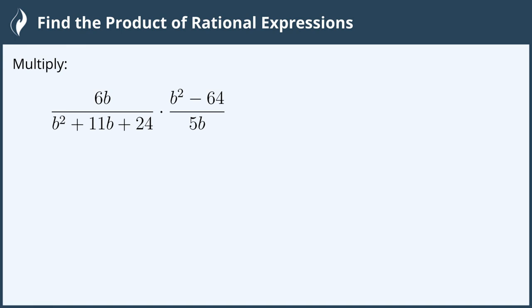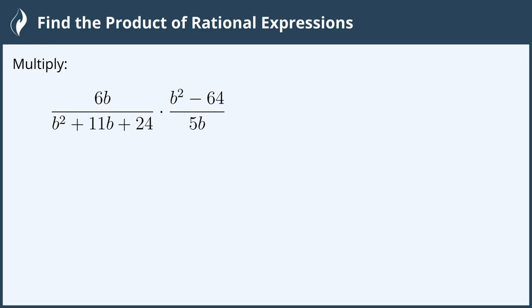When we multiply fractions, we multiply numerator to numerator and denominator to denominator, and then we must simplify. However, we can simplify before we multiply, and this makes it a little faster. To simplify a rational expression, I must have the same factor in a numerator and a denominator to cancel out.